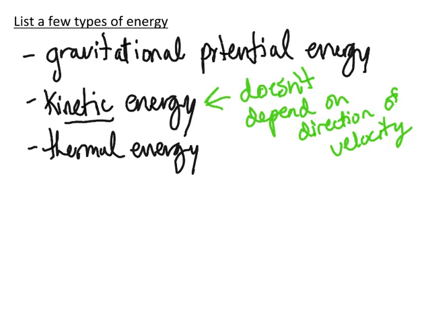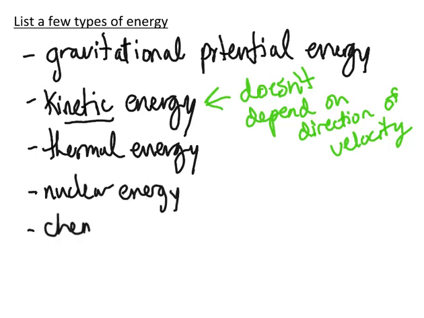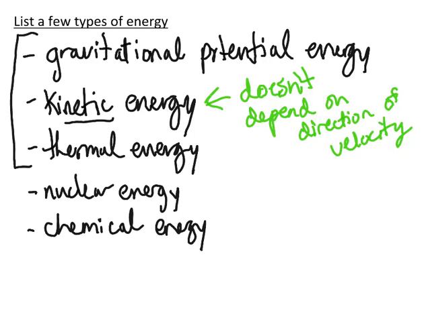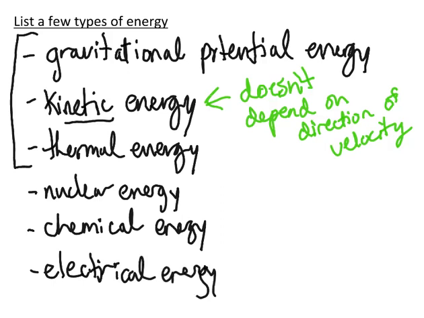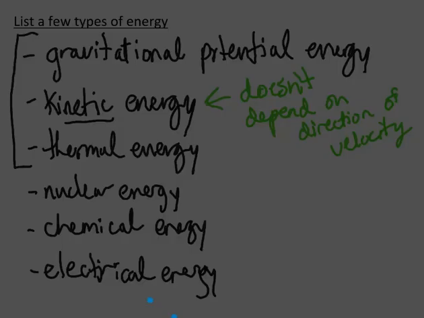There's many other types of energy as well that we won't get into too much. There's like nuclear energy. In your biology classes, you may have heard of chemical energy, right? There's ATP, that cool molecule that sort of stores energy for you in your cells. There's all those kinds of energies that are also very cool. We're going to focus on gravitational, kinetic, and thermal energy in this unit here, but you'll get into many more interesting types of energy. There's also electrical energy, as you take more physics courses and chemistry courses and biology courses too.